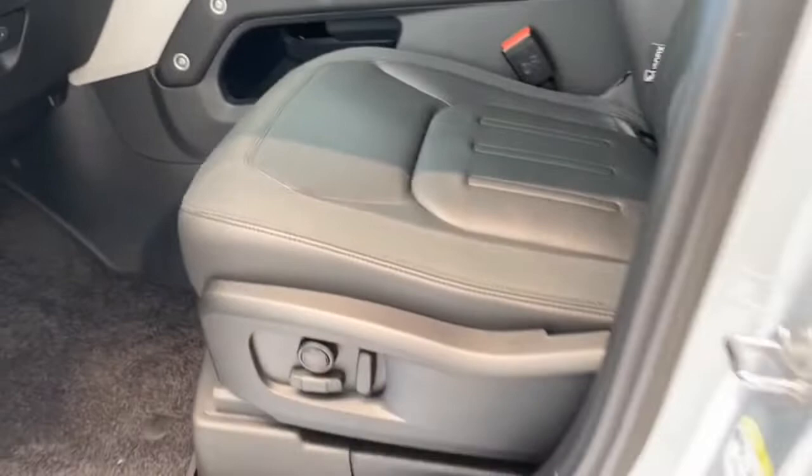I know that there's never going to be a fully clear view on these vehicles, but at the end of the day, that to me says Defender, says Land Rover.